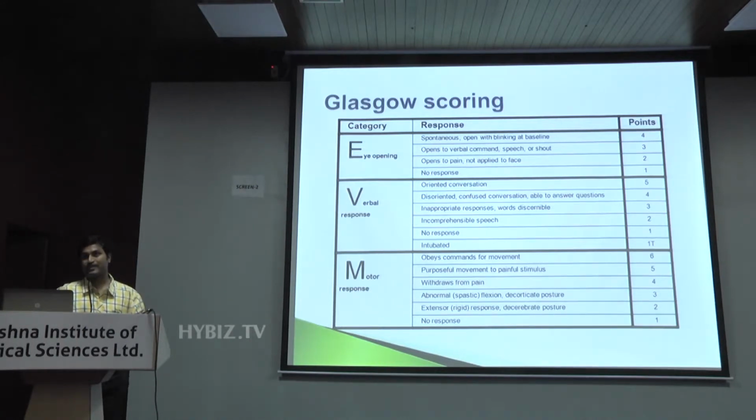So, what are the components of the Glasgow Coma Scale? We have three parts for the Glasgow Coma Scale. One is the eye opening, second one is the verbal response, and third one is the motor response. Eye opening has 4 points, verbal has 5, and motor response has 6. So it's 4, 5 and 6. For eye opening 4, verbal response 5, motor response 6. I'll be explaining what each score represents in the next sections.